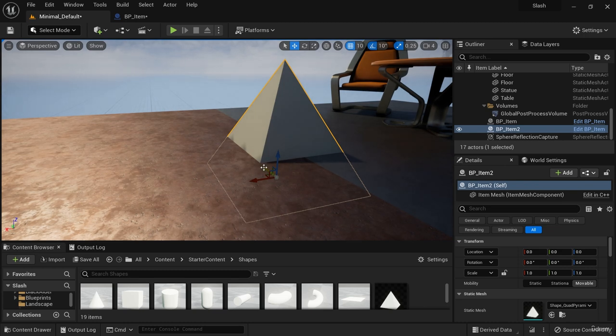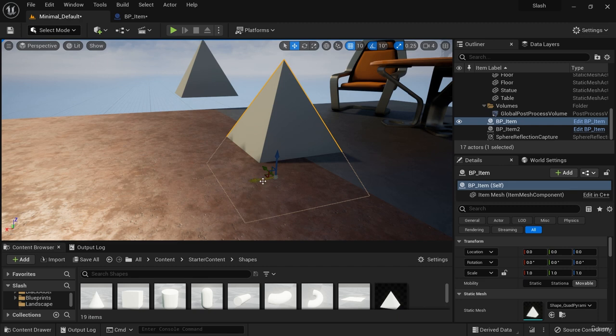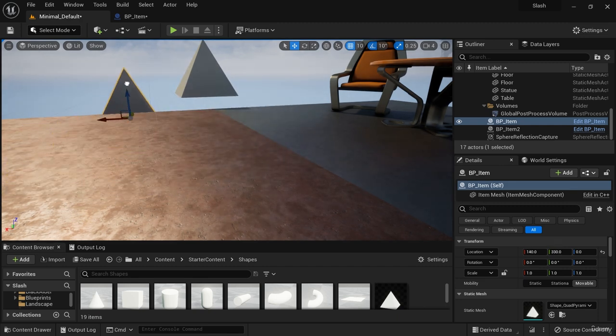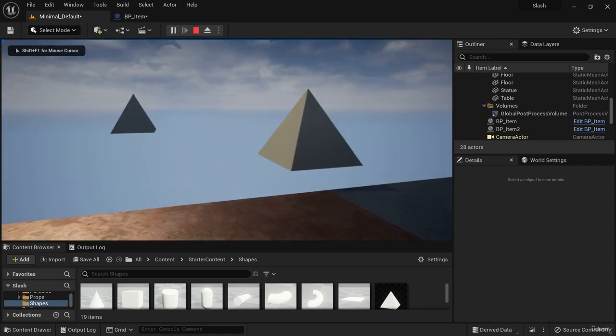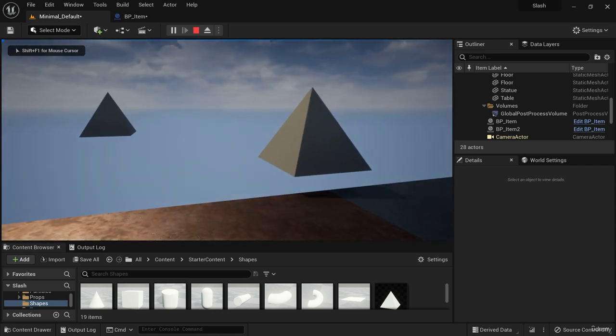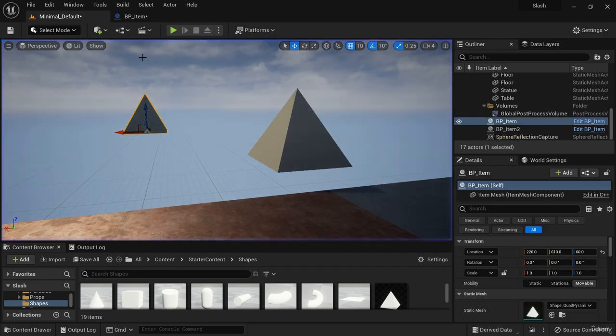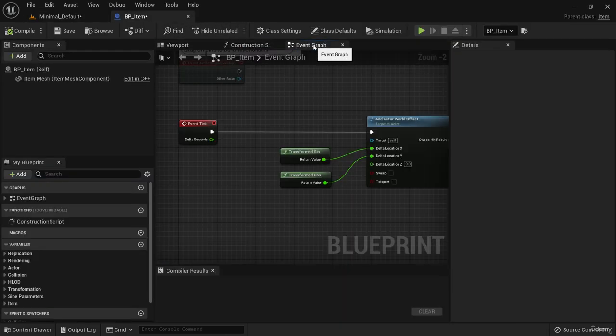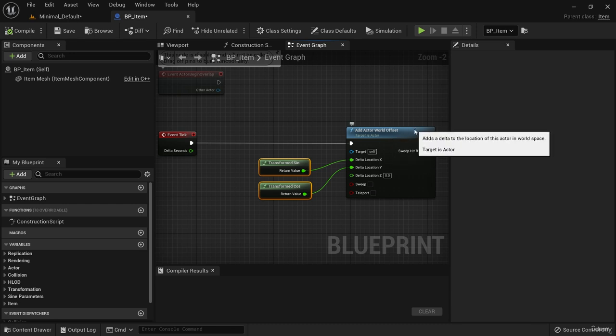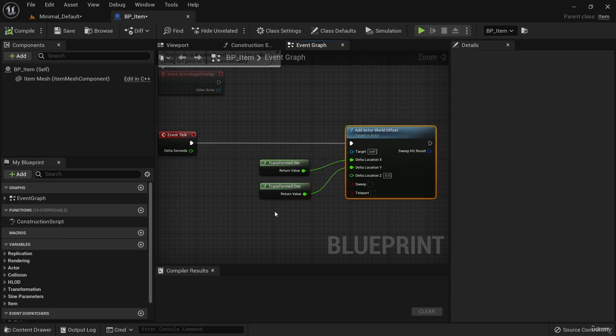So they reset back to the origin of the world, but we can go ahead and move those if we like. So let's move them out to the side here and press play. And we see that they're still moving around in circles. And that's because, of course, we're using those blueprint pure functions we created, transform, sine, and cosine, and calling add actor world offset and event tick.